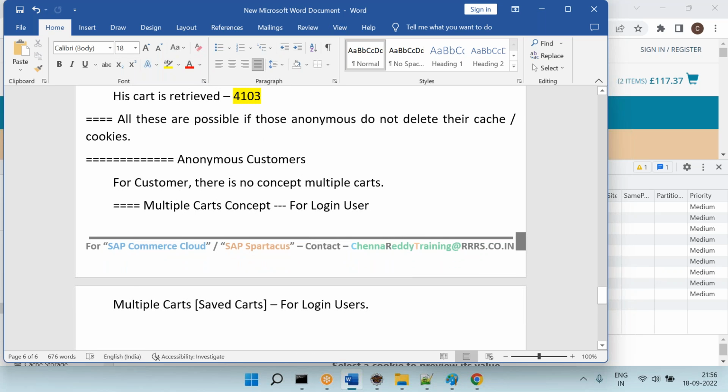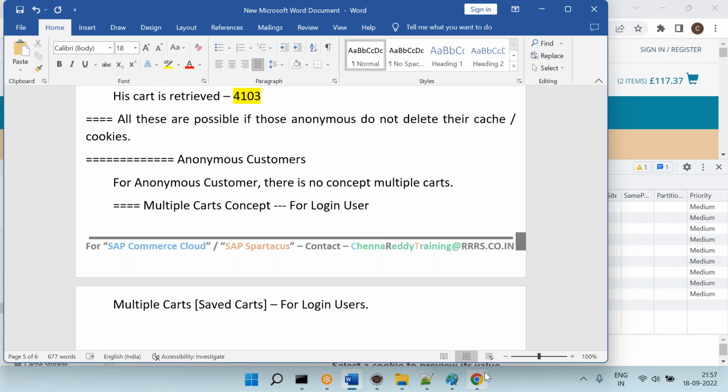Once you log in, then only I can remember you are Chenna, and then only I can save your cart and give your cart. If you are not logged in, how can I say that this is your previous cart? So for anonymous customers, there is no concept called multiple carts.